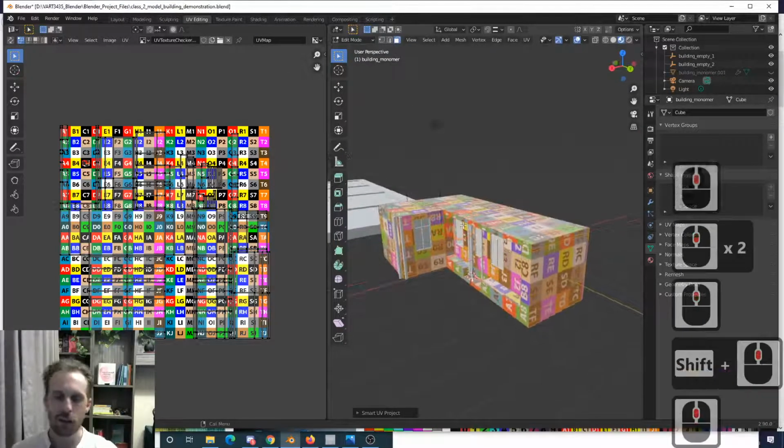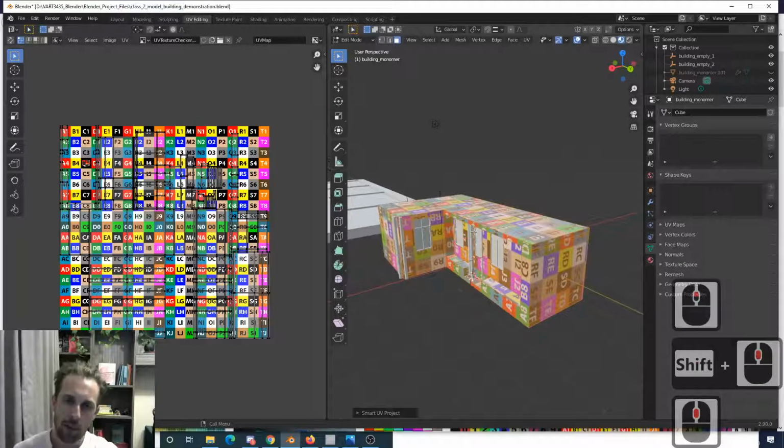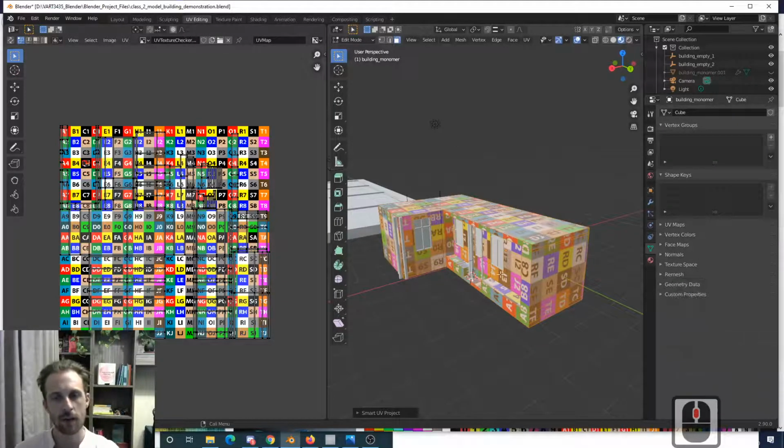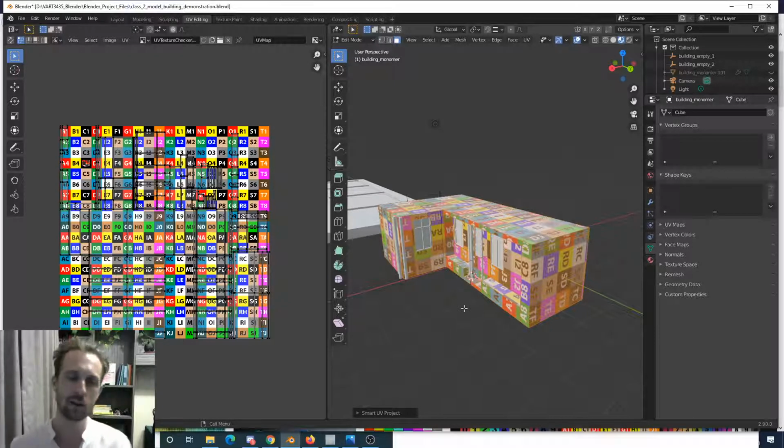Now, I want you to be aware here that the type of UV editing that I'm doing in this video is sort of like an introduction. If you think of unwrapping something more complex like a hand or a face or a plant, the forms that are no longer simple and rectangular require a lot more careful planning. So think of this as an introduction to UV unwrapping and texturing, and I'll put some more detailed tutorials in the description of this video.